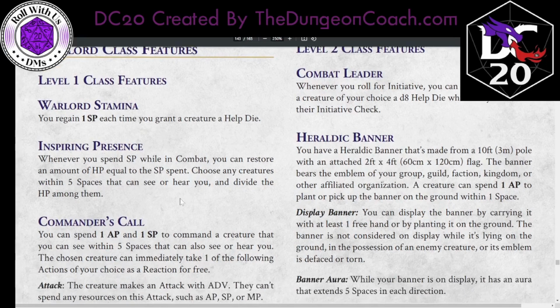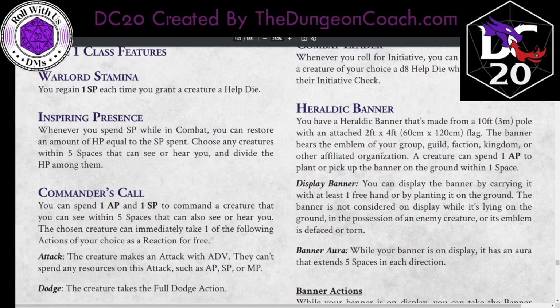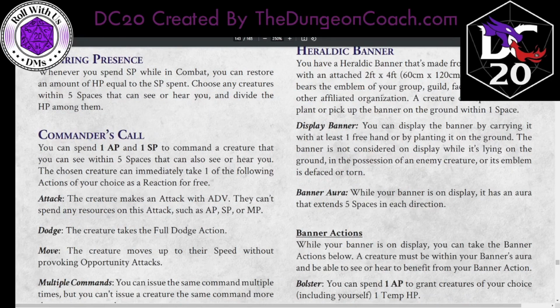We have Inspiring Presence. When you spend stamina while in combat, you can restore an amount of hit points equal to the stamina spent. Creatures within 5 spaces that can hear or see you, and you can divide the hit points among them. So at level 1, it's only going to be 1 hit point, but you should be pretty constantly spending stamina, gaining stamina, and then using that to heal 1 hit point to your allies almost constantly.